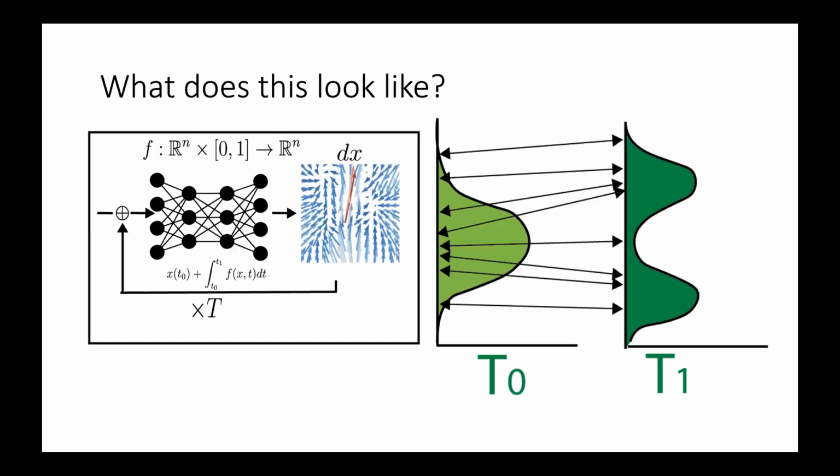Yeah, so another way of thinking about this neural network, right? This neural network F maps from a cell state and some time to something that is the same dimension as the cell state, which tells you sort of the instantaneous change in that cell state, right? So thinking about maybe RNA velocity, right? RNA velocity also tells you where is this cell headed? Well, this neural network also tells you where is this cell headed.